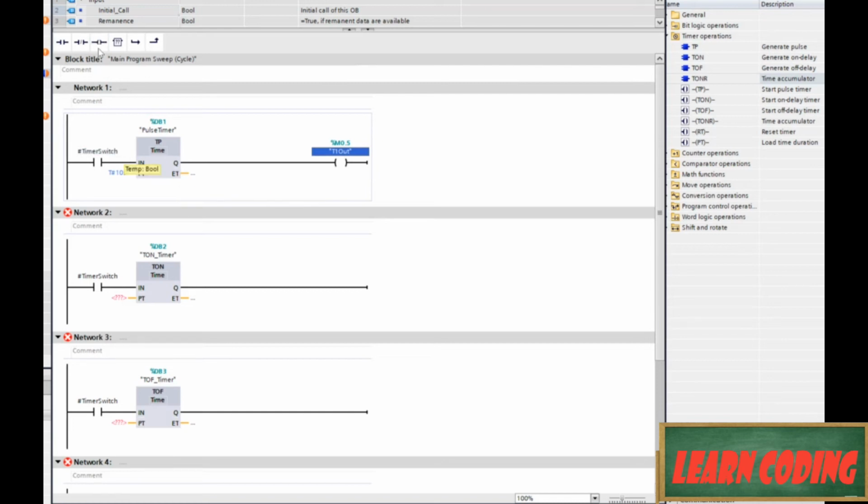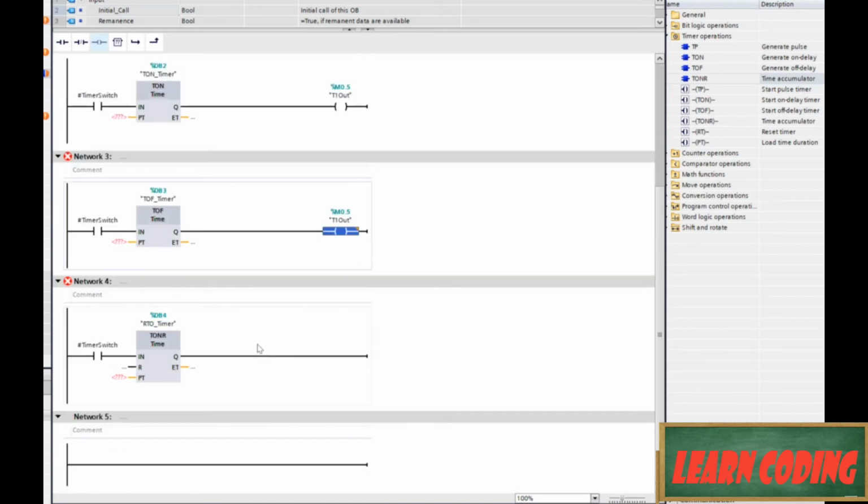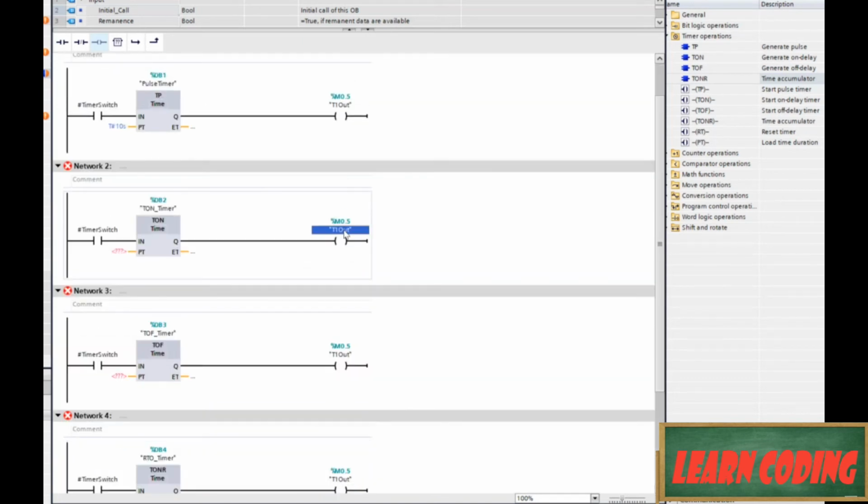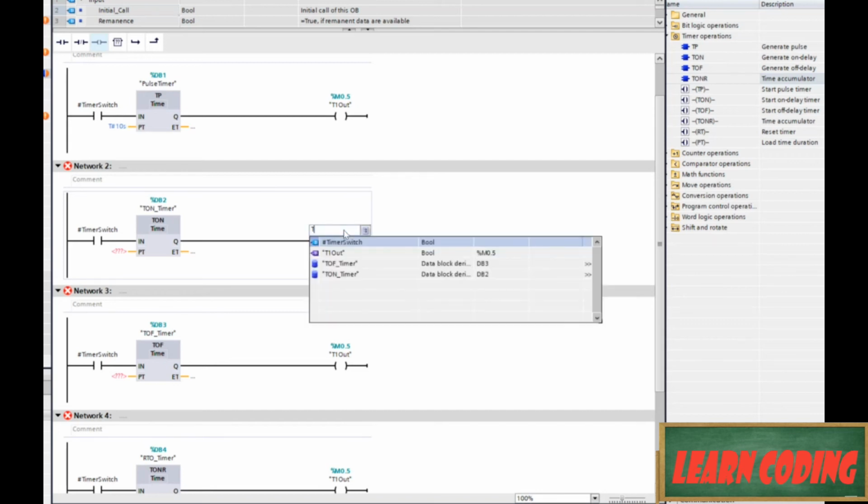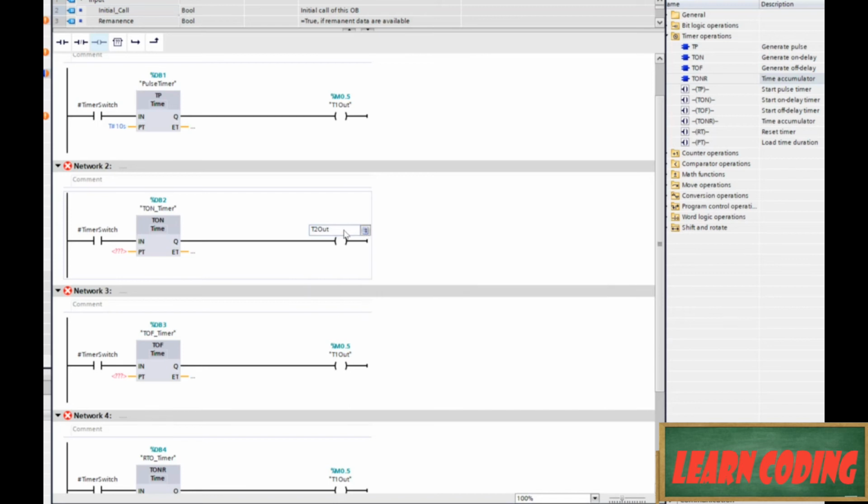That's nice. Well, for now, I'm going to go ahead and copy our assignment here, and I'm just going to paste that down, and then I'm going to change the tags on that. So we're going to have a T2 out. We'll make that our T3 out.